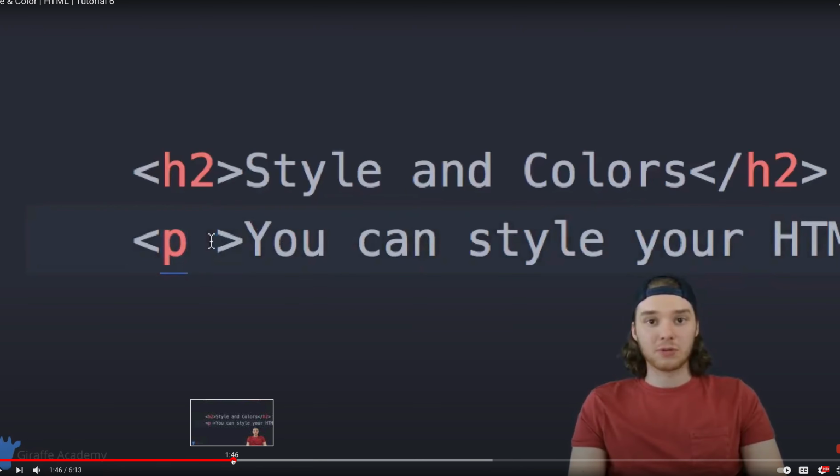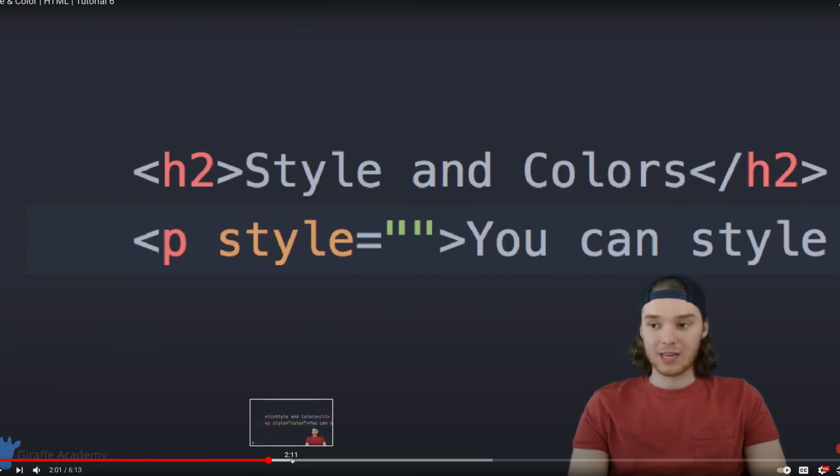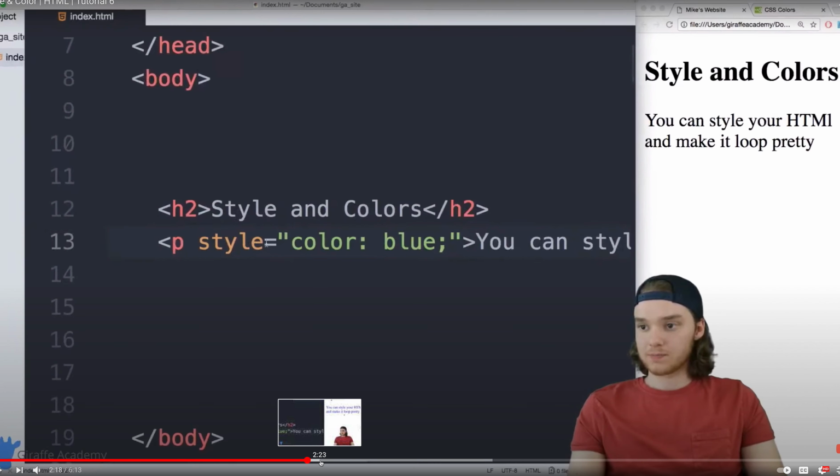And so if you watch what he does, he puts the cursor beside the P and that arrow, and then he makes a space. So he's literally going to type in style equals, and then he's going to do a quotation. When you use CodePen, it actually gives you the two quotations. And so inside those quotations, you're going to then add it. So everything that we are learning is simply right here.